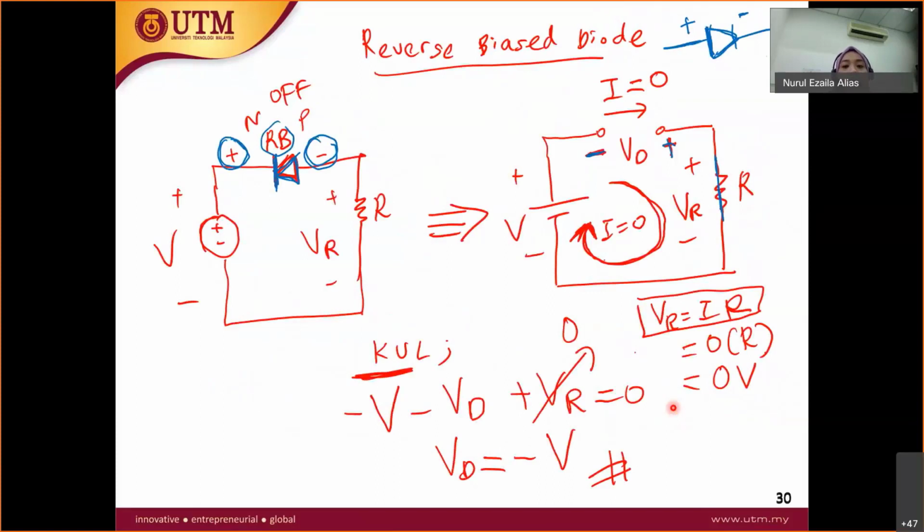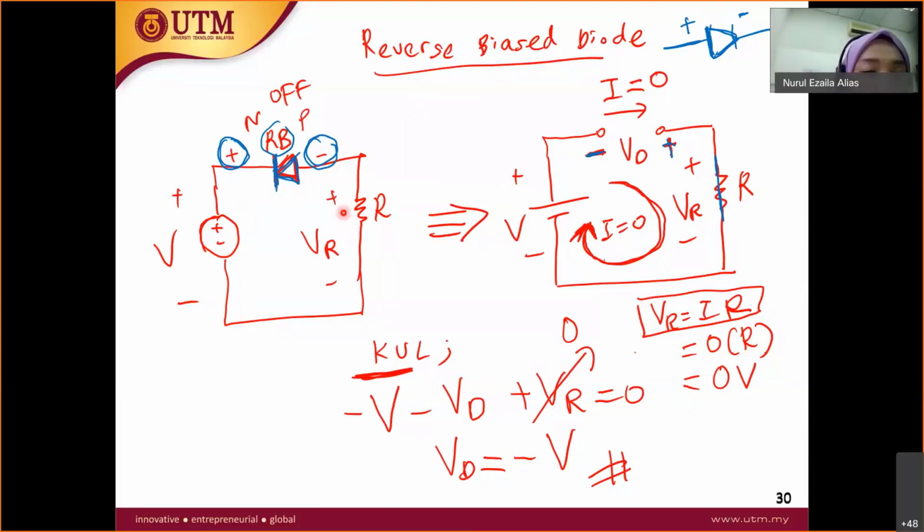Let's take a look at the reverse bias diode. This circuit is given. Now I have shown you that this question is for reverse bias, but in a real situation you wouldn't know. You have to define yourself whether this is forward bias or reverse bias. So this is the connection: voltage, then the diode in this direction, and then the resistor.